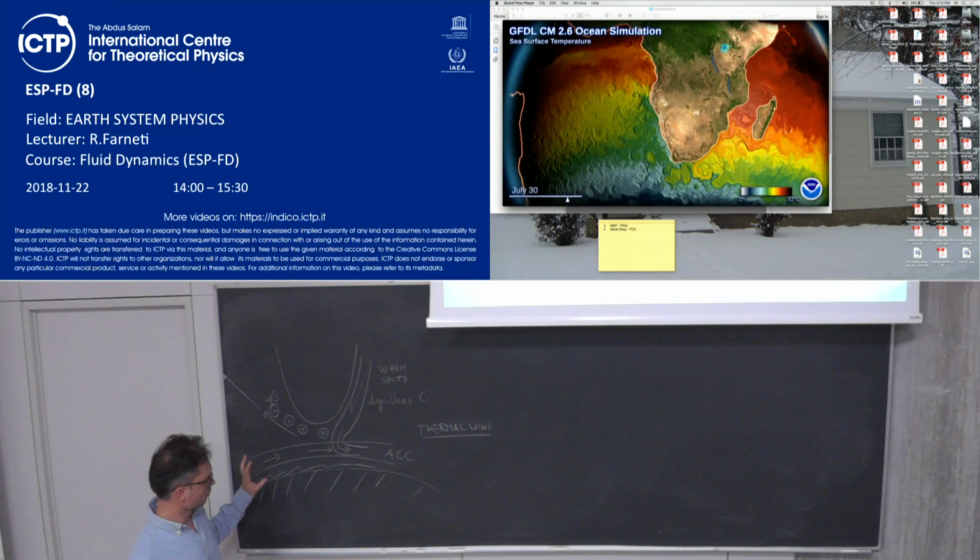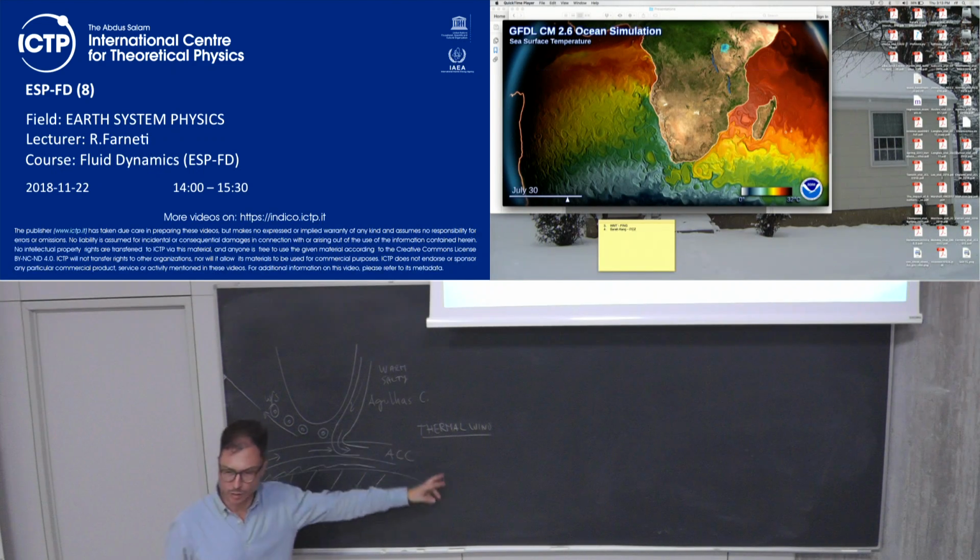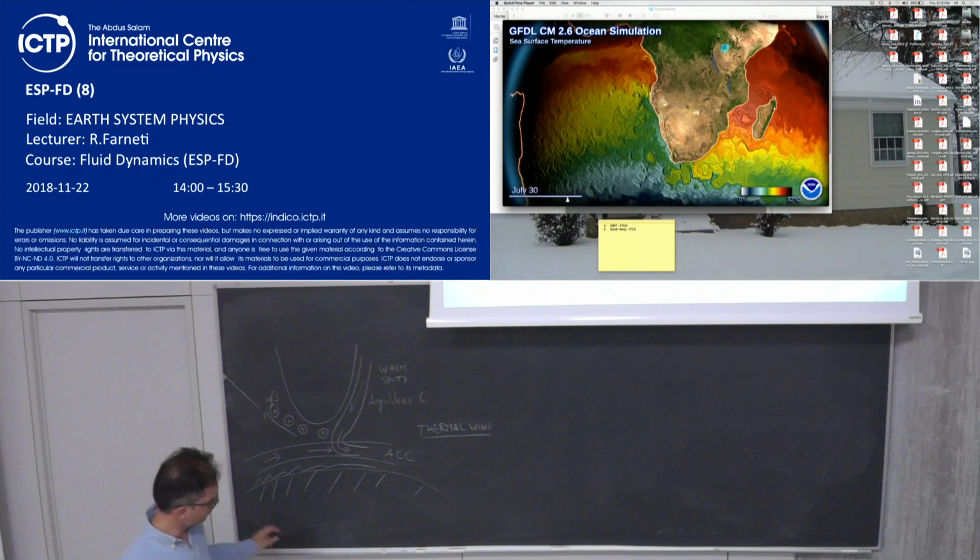The winds here are probably the strongest in the world, particularly because there is no land barrier. So the wind and the current can go around Antarctica without hitting any continent. If you look at a map of the surface winds or wind stress on the Earth, the largest wind stress is over this band around Antarctica. In the North Atlantic and North Pacific, you have similar winds, but then you have the continents, so they cannot drive the currents in the ocean as much.